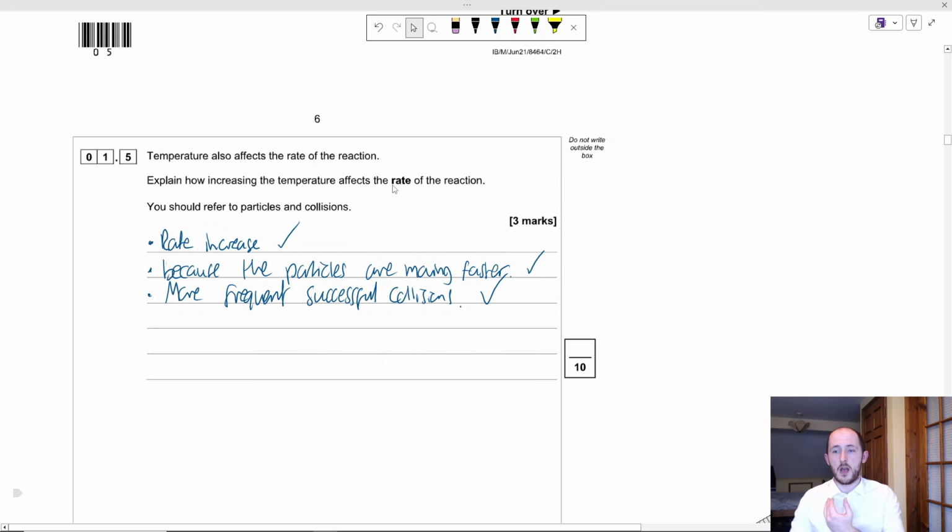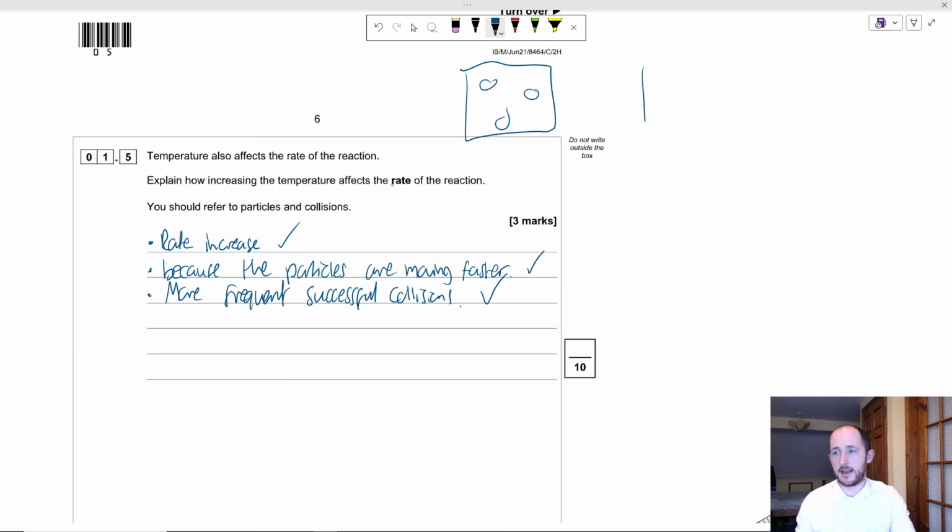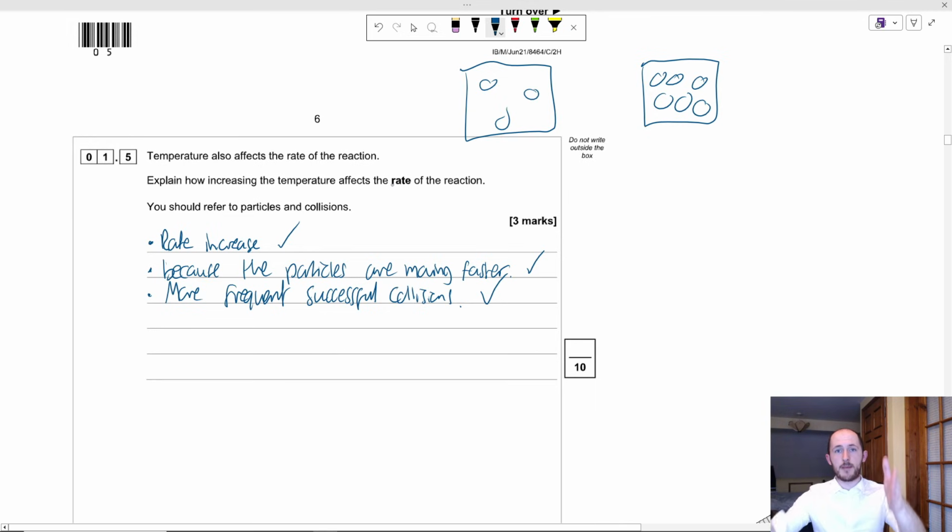So the other ones are concentration. Well, what is concentration? Well, concentration is simply packing more particles into a smaller area. So let's go back to my analogy of you and your friends walking around a dark room. Now imagine that you have just you and 3 other friends. Okay, you'll probably be able to avoid each other most of the time. But now what about you and everyone in your year group? You're not going to avoid each other, right? So there's more successful collision. Well, sorry, I should say particles are more likely to collide and then have a successful collision. There you go, there's your 3 marks.